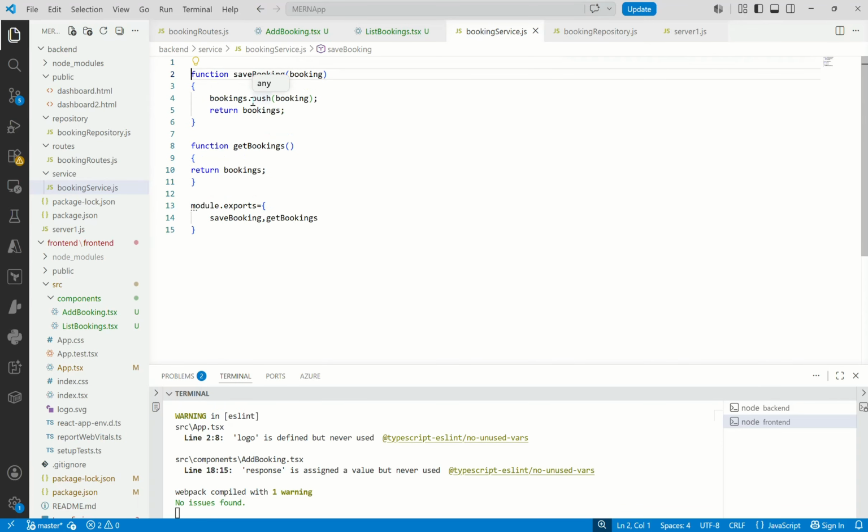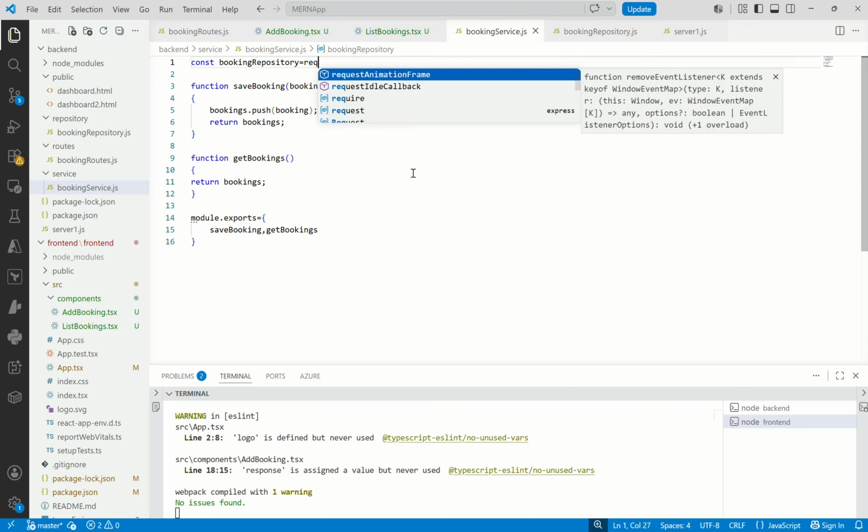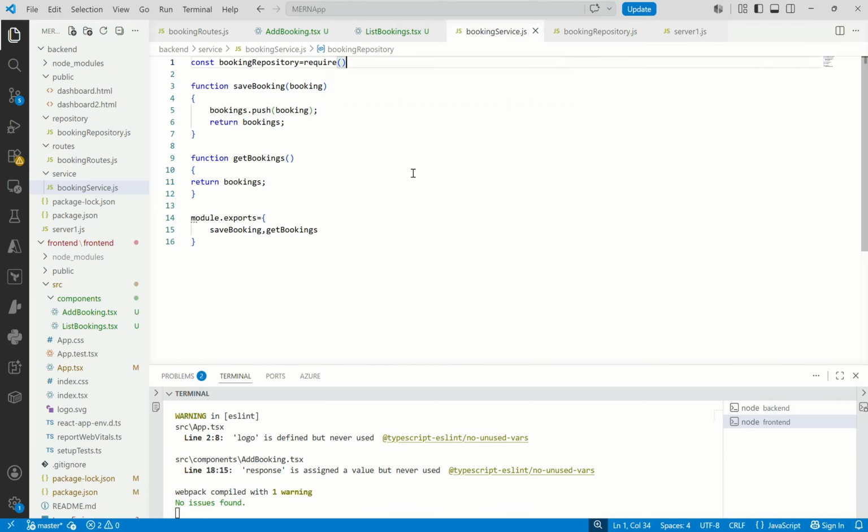Let me place it, where is my repository? So I should add a constant bookingRepository equal to require and the physical file reference. Fine.